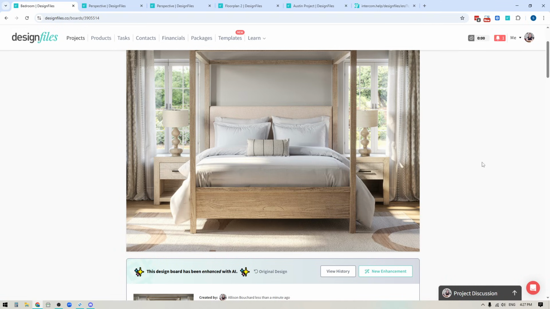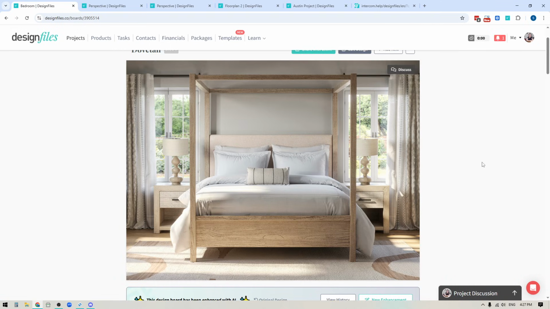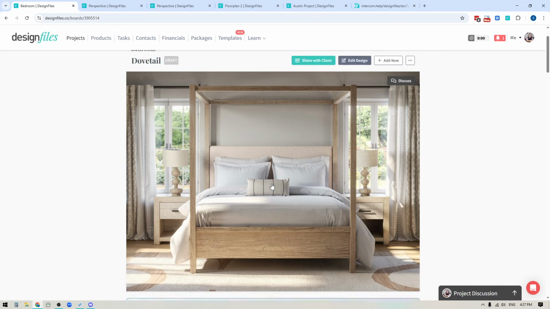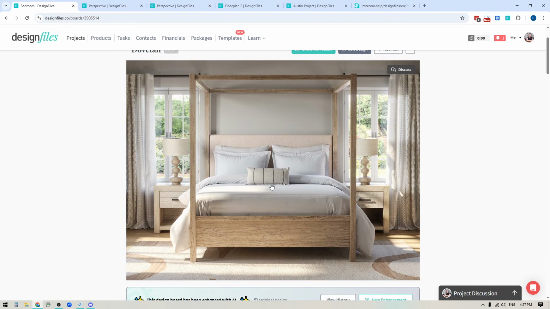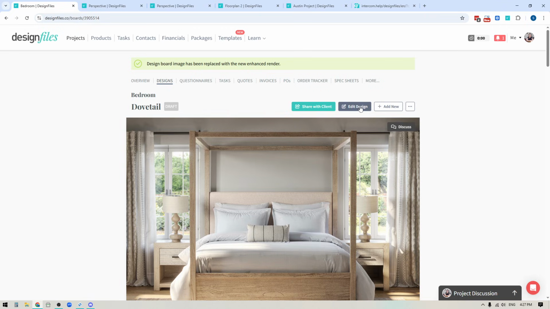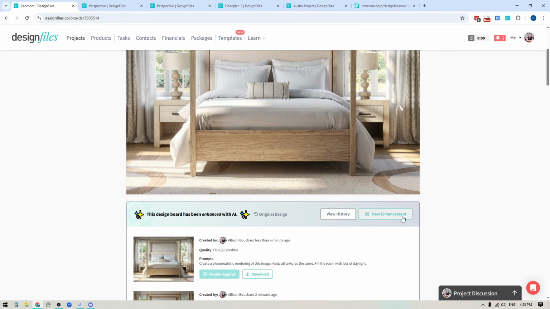Now, the other thing that I did want to bring to your attention is that let's say your client came in, you shared this design with them, and they decided that they wanted to see different lamps or different side tables or a different rug within the space. So the thing to keep in mind is that if you choose to edit this mood board design, after you've made your edits and you've saved the mood board and updated it with new products, you do want to come back in and recreate another rendering, because you want to make sure that your rendered image matches the new selection of products that you've added to the mood board. So just keep that in mind.